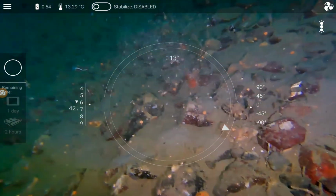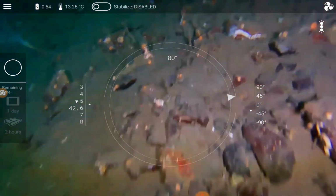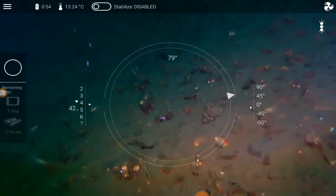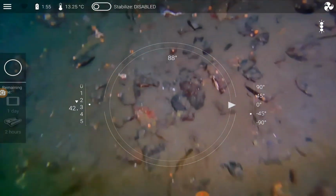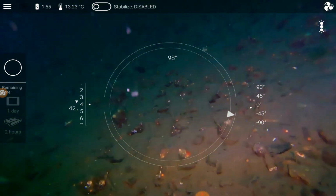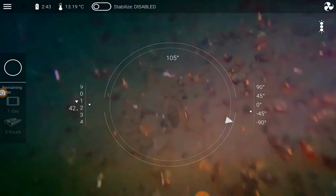Yeah, basically you point in the direction you want to go. And then you use your left hand to accelerate that way. It is hard though. It's something you've got to get used to. I don't worry about hitting the bottom. I didn't mean to. Also the power's at maximum. I must have left it that way last time.